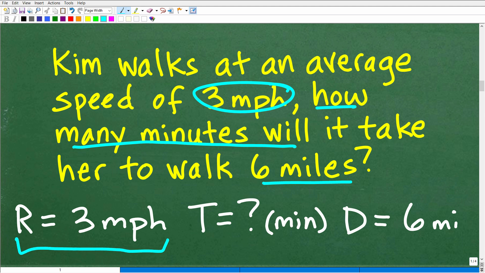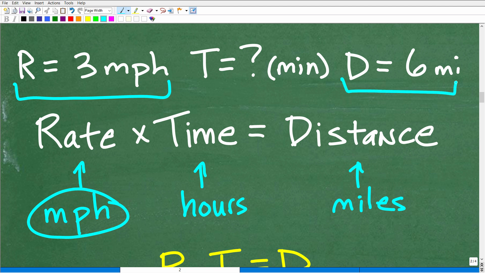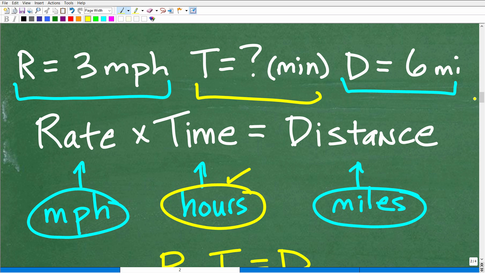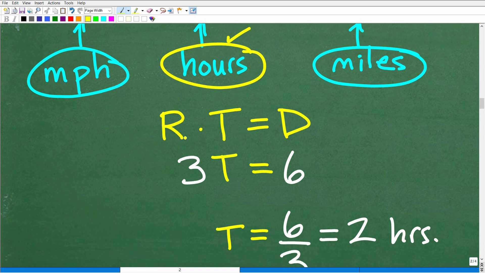Let's identify what we have. Her rate is 3 miles per hour. The distance she walked is 6 miles. We're looking for how much time it took her to walk 6 miles going at 3 miles per hour, and we want our answer in minutes. Let's plug this into the formula: rate times time equals distance. We have Kim's rate in miles per hour and her distance in miles, so we can solve for time, but our answer will be in hours first. Let's get the answer in hours and then convert to minutes.